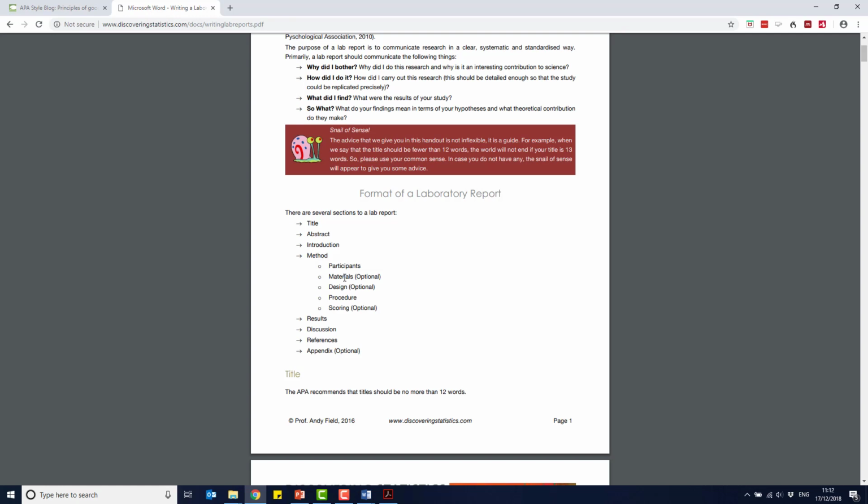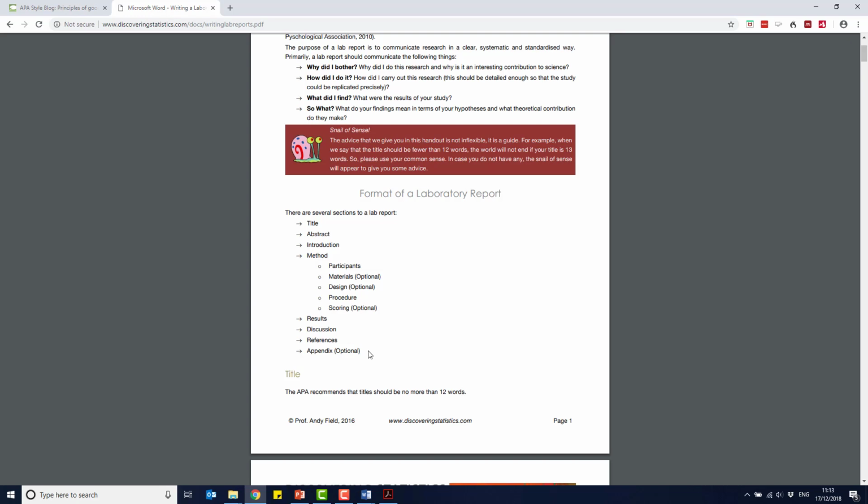For example, if you're perhaps using eye tracking equipment. A design section is typically highlighting, if it's qualitative research, the particular approach, the worldview that you might be using, or if you've got a very complex experimental design, identifying what your IVs and DVs are and how they're controlled and things like that. If you're using lots of measures, you might have its own dedicated scoring section, but that tends to be less typically used. Then you should have a results section, a discussion section, references, and again your appendices.